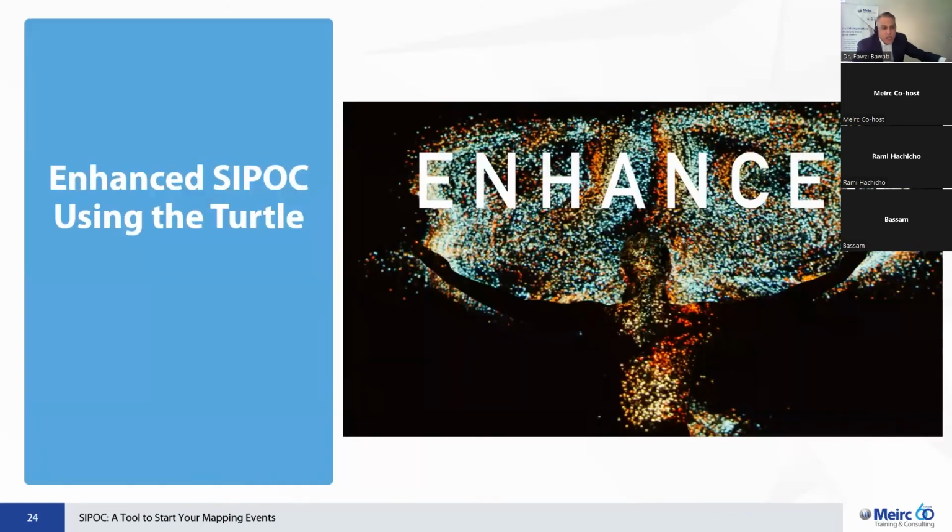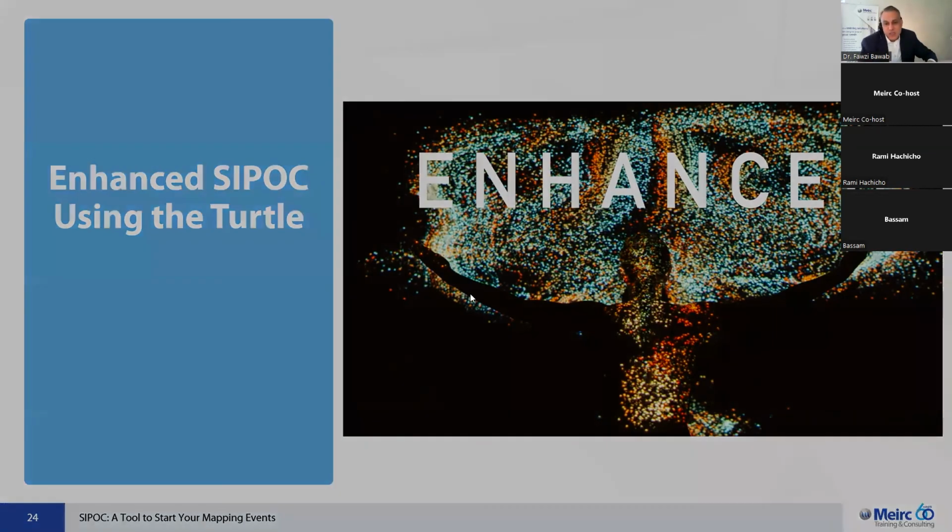We have seen enhanced SIPOC. So what is the enhanced SIPOC? When you are developing the SIPOC, you may have other questions. For example, you might start asking about what we refer to as the resources, the enablers, who's doing what, the people. Do you have any measurements that you would like to add to the SIPOC? So you could measure maybe how effective is the process, how efficient is the process. So using SLAs, using KPIs, some of the common language for understanding how a process is behaving.